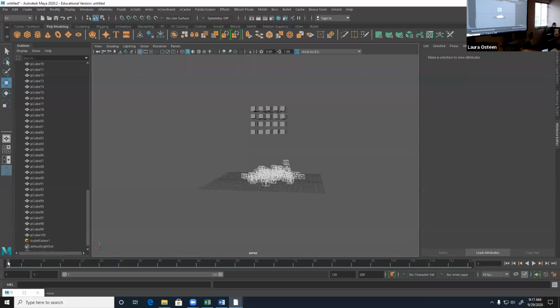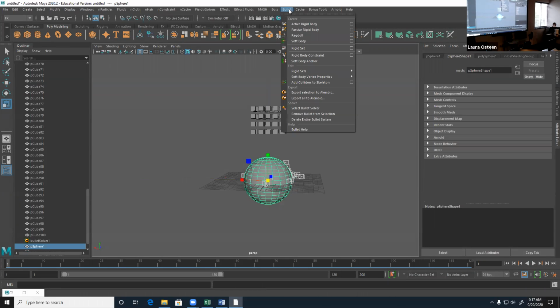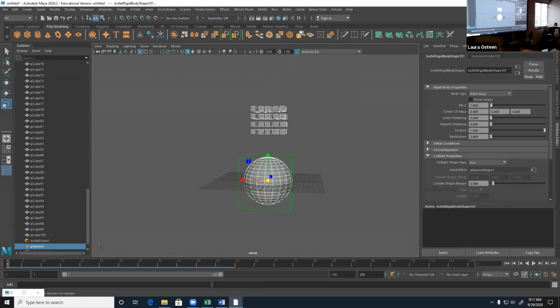So what we can do now is I'm going to go back to frame 1. I'm going to create a sphere and make it nice and big. And I'm going to make this sphere a passive rigid body. Now, obviously, what immediately happens is it also acts as a collision because we're not moving it. But it automatically builds with this green box around it. This is its collision. This is a sphere, not a box, right? I think I know my shapes. We have to manually tell the collider type to change from box to sphere.